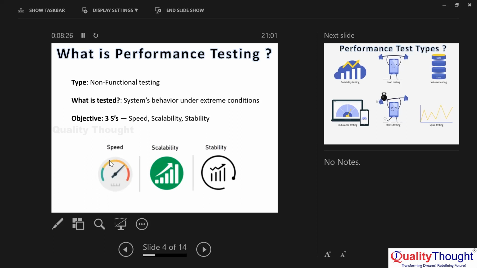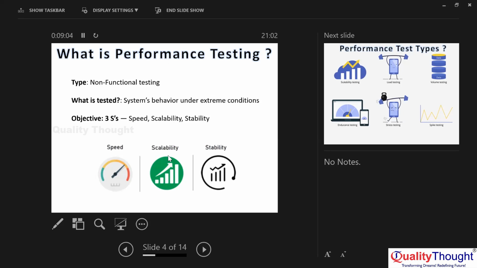And the performance testing technical term for speed is response time. Technically we call it response time. But outside, no one will speak about response time. Normal users who are using applications like Flipkart and Amazon will say that the speed is not good. But technically, in performance testing, we call that speed response time. So our main goal of performance testing is response time. That is our primary goal.